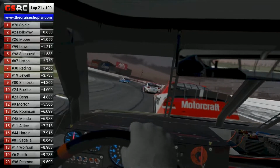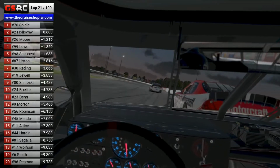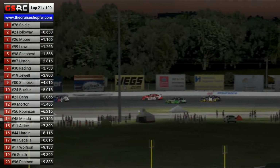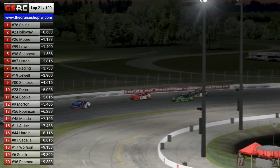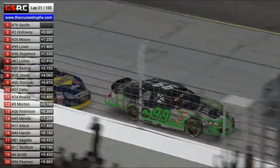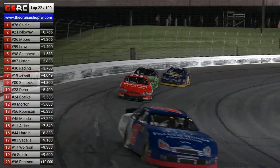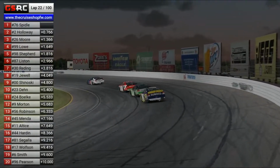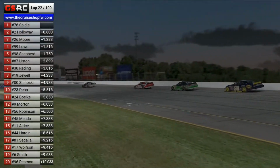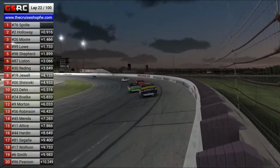So we're now going to ride with the 99 and James Lowe, who is just about close enough to see what the 26 had for lunch today. And after that last incident, it might not be too far away. And don't look now, but lurking behind those two is the 98 of JR Shepard. Has not made as quick of progress as he is known for. But JR Shepard, one of those drivers that could definitely show up late. Looking for his 4th consecutive win here tonight at Lucas Oil Raceway, but he's got some heavy hitters to get through to get up front and take that win.